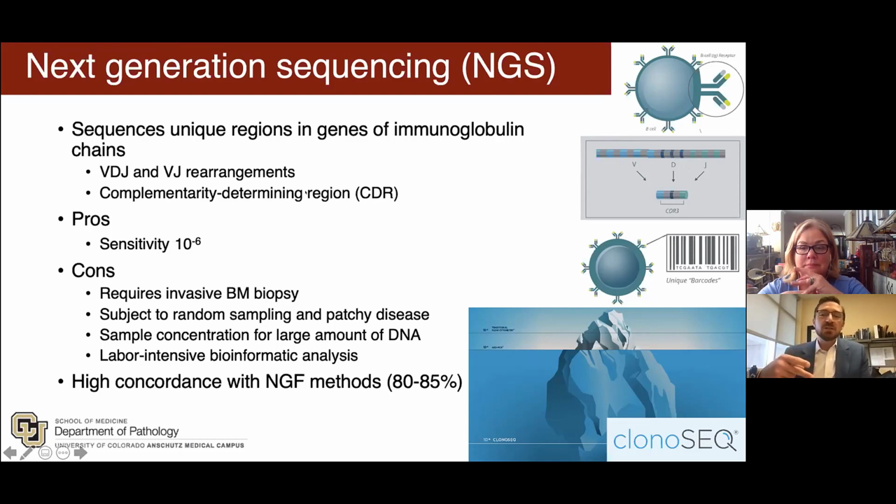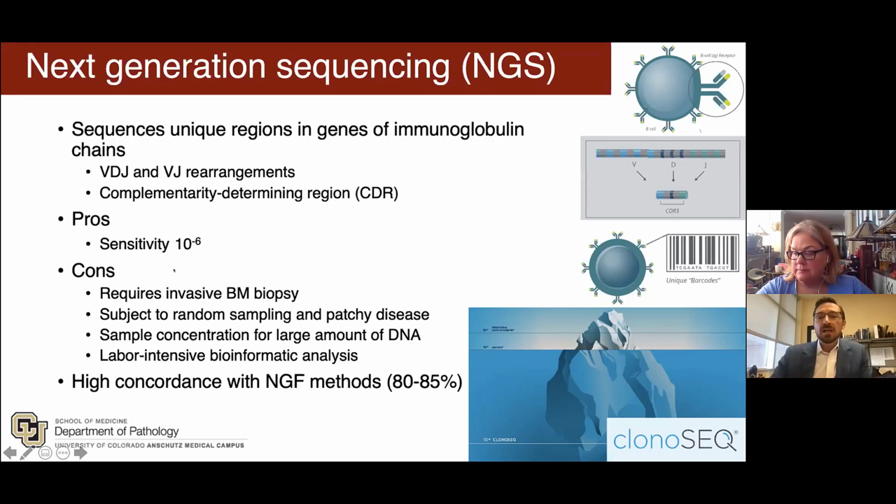The only reason I mention this is because this is the part of the antibody that really determines what the antibody sticks to, right? So if you've gotten your COVID vaccine and you're hoping you have neutralizing antibodies to the SARS-CoV-2 virus, it's this region that will recognize the spike protein of the SARS-CoV-2 virus, right? So this is where the specificity for each antibody comes from. And for an individual multiple myeloma patient, it's their genetic signature for their disease.